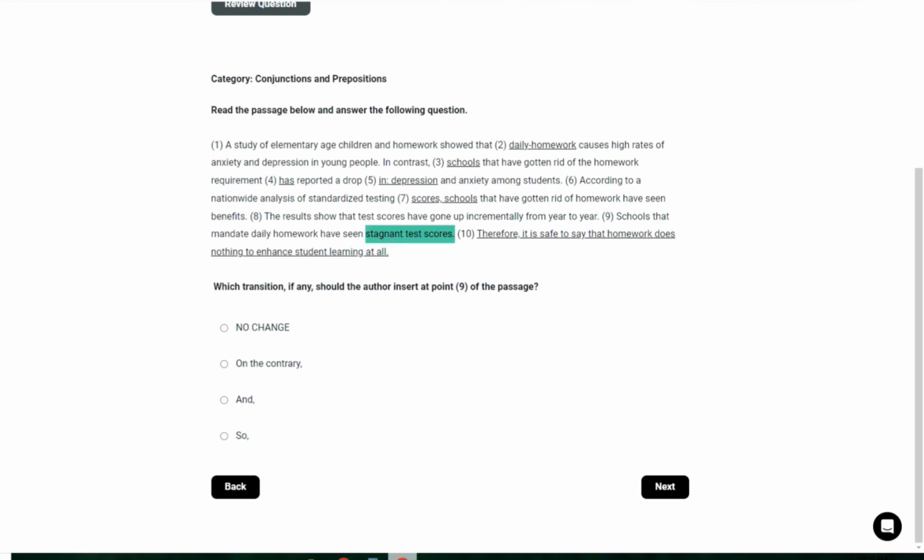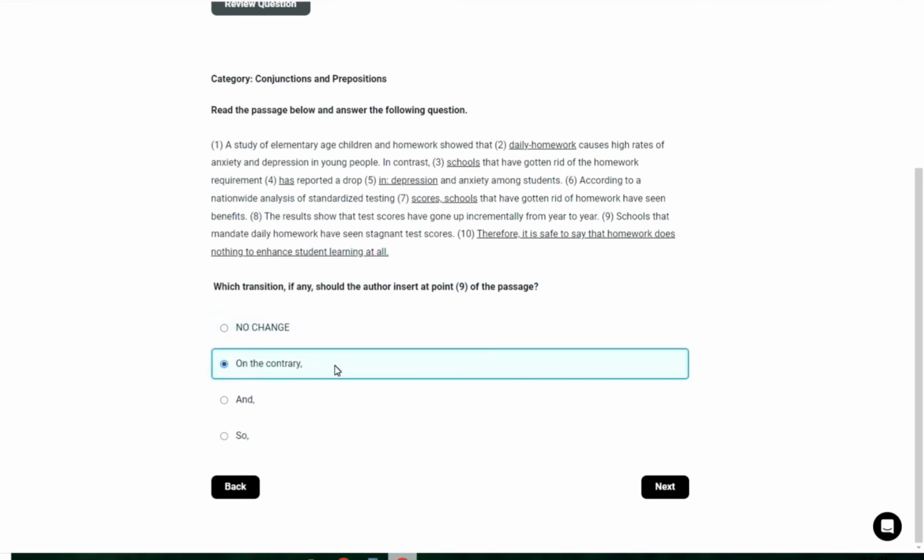So it's almost like pulling away from it, taking away from it, giving the opposite side. And that kind of gives the answer right away. But if you can do that in your head, that's exactly why it's so important. If you can relate this sentence to the rest of the passage, it should be super easy to see what the correct answer would be. So given that information, no change would not be the best choice.